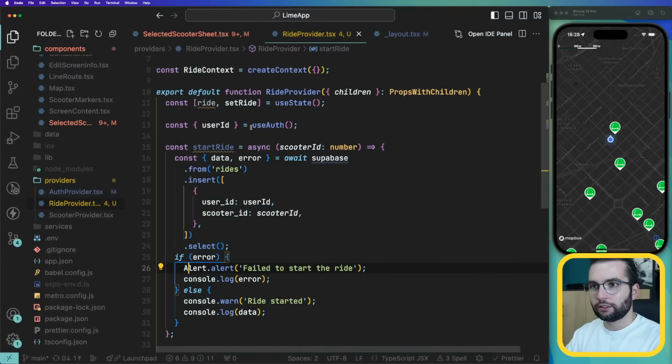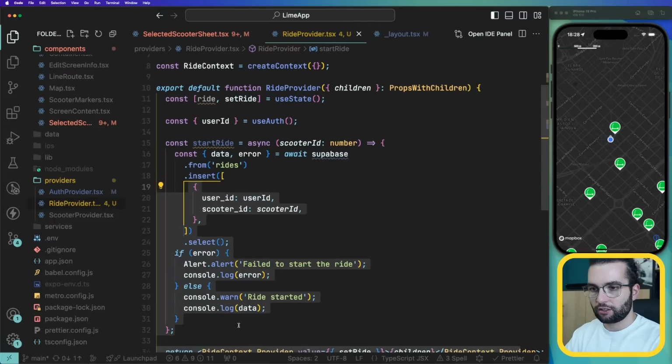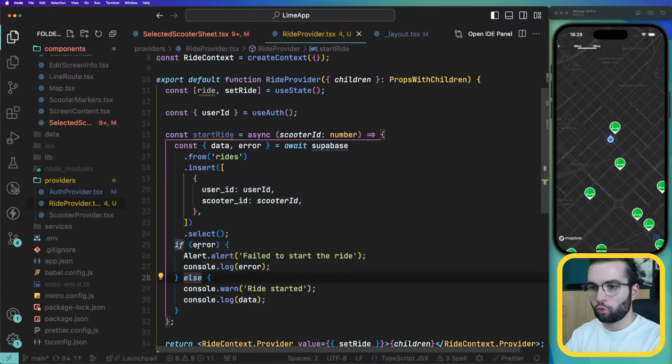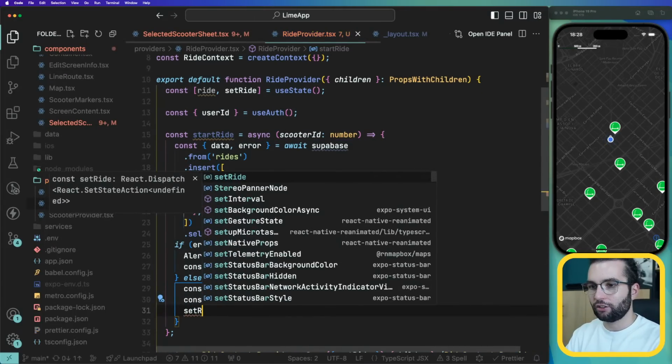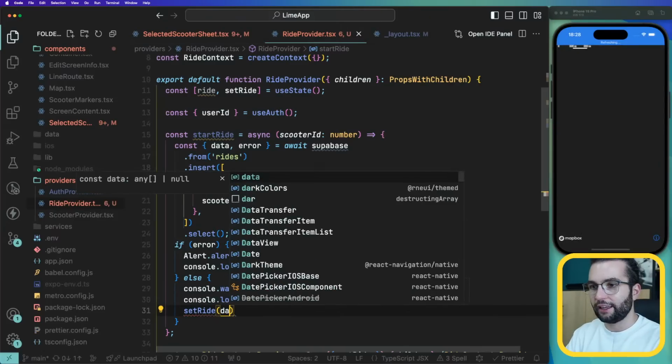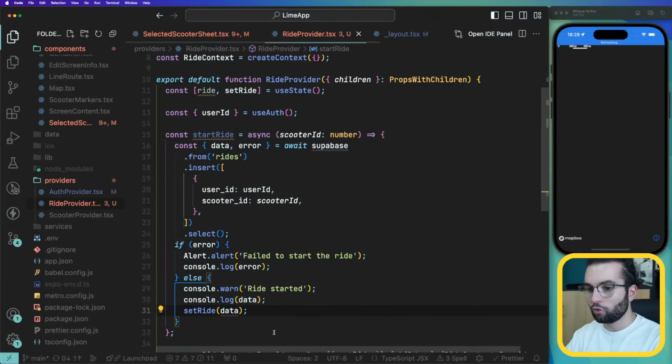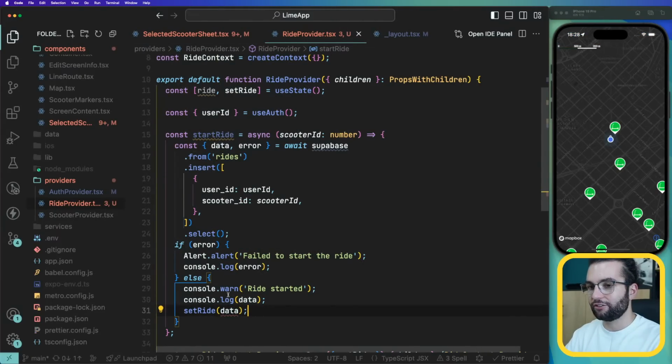And this way, because we are here, what we can do is, if there was no error, we can get that data and do set ride with that data. Basically, store the currently created ride inside the state.